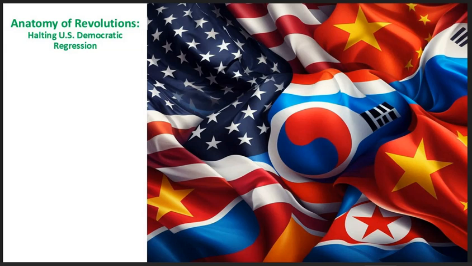Yeah. But what are some of the key things that make these turnarounds work? What lessons can we apply to the U.S. today? One of the most important factors is education. Informed citizens who understand their rights and responsibilities are the foundation of any democracy. It's like having a strong immune system that can fight off misinformation and extremism. Knowledge is power. But it's not just about individual citizens, right?